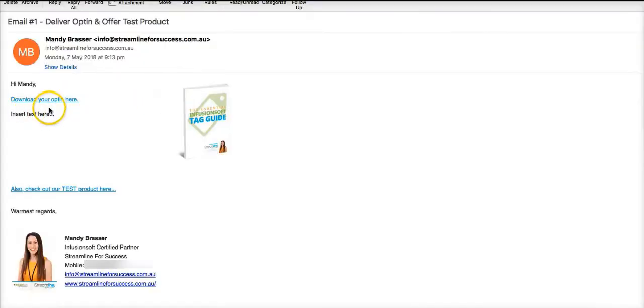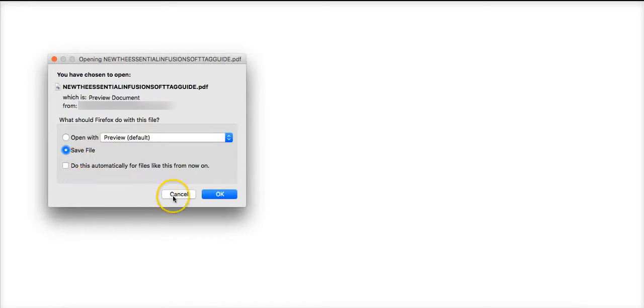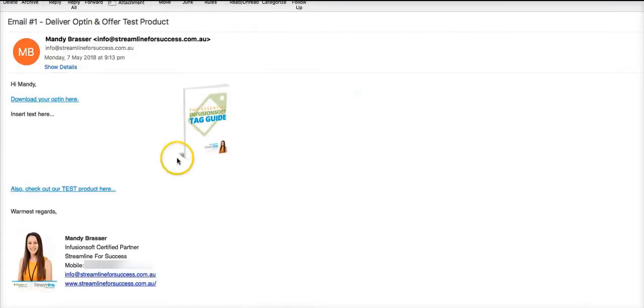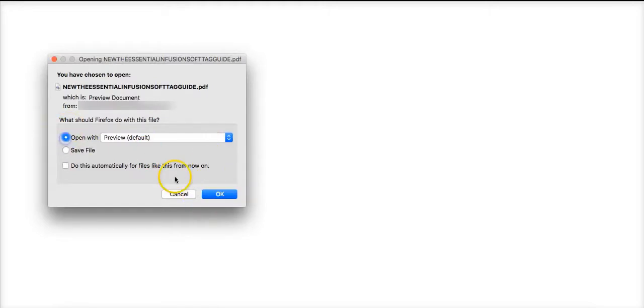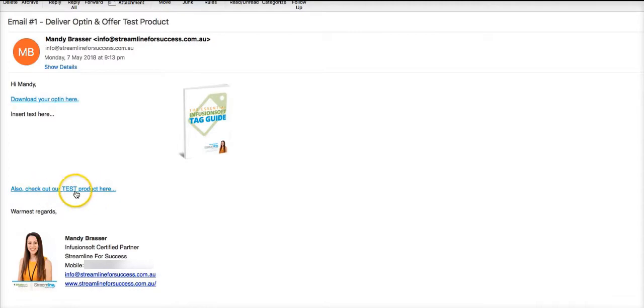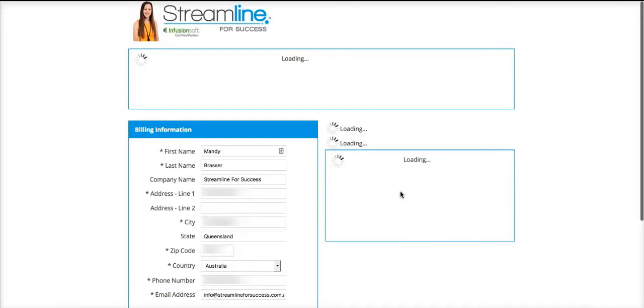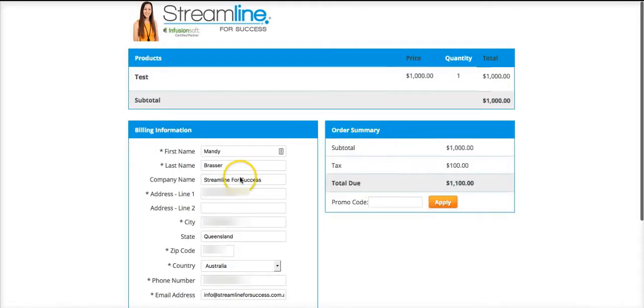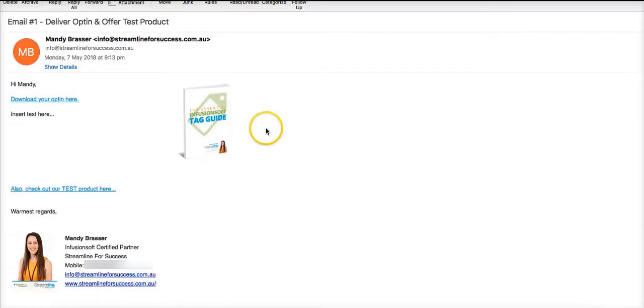So I want to just make sure, hey, do all of these links work? And we can go ahead and open that file. Yep, that looks good. And then I want to do that for each of them. I've got a link on that particular image as well. Open that up. That looks good. And then finally, I'm driving them through to actually purchasing that particular product, which you can see there, and it's pre-populated with my address details. So that email looks good.